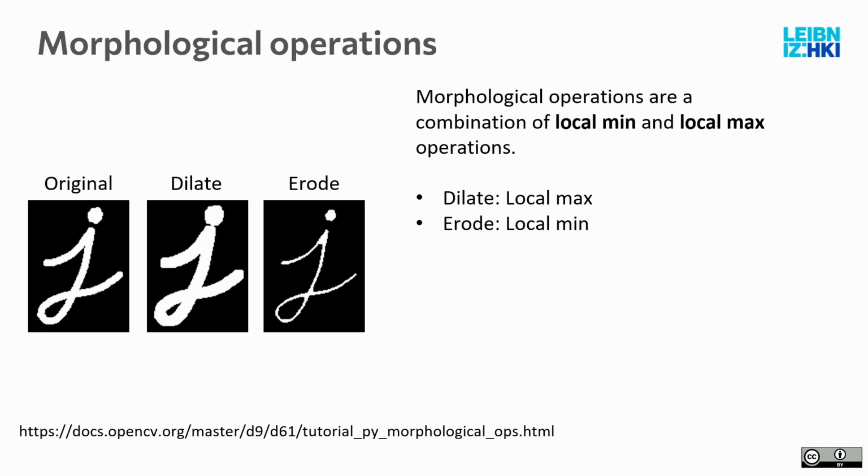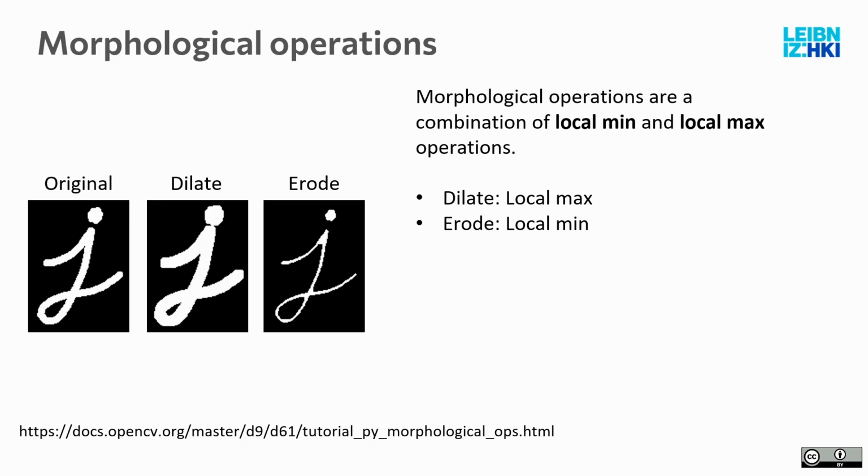And a very useful tool that you can use for this are so-called morphological operations. I mentioned these already with the morphological top hat filter, but now let's talk about it a bit more in detail. If you look up morphological operations in literature, you get blasted with math or some weird example. But the easiest way to think about them is that they're just local minimum and local maximum operations.